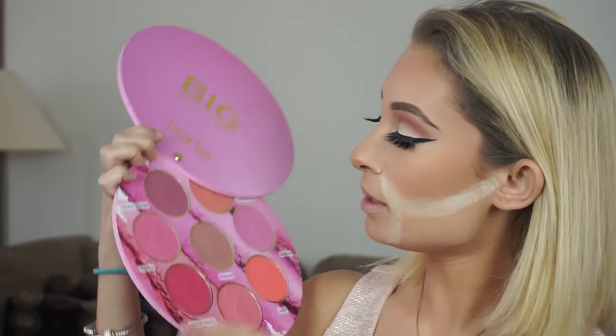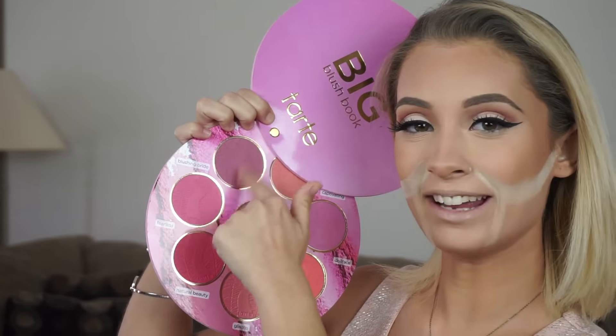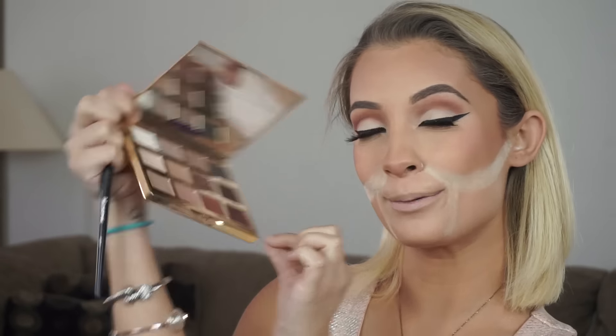For blush, I really want this to be a maroon-y Merlot look. So I'm bringing out the big blush book from Tarte and I'm going to be using Blushing Bride, dusting that on the apples of our cheeks using the Morphe E4 brush. And for our under eyes, I'm going to be mixing Rebel and Leader from the Tarte Tartlet and Bloom palette and going in on a Morphe E13 brush to smoke out that lower lash line.